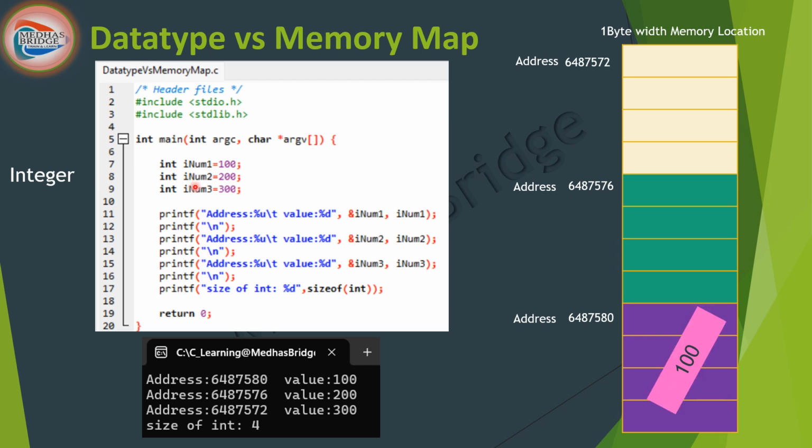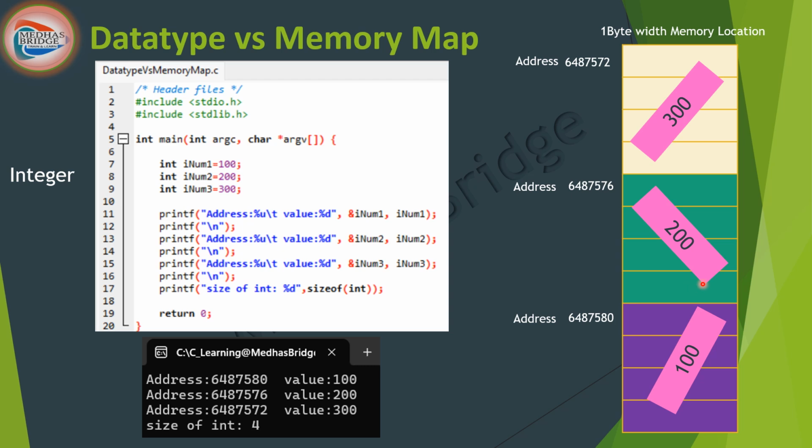Okay, that's the illustration. So what value am I storing at 80? At 80 I am storing 100, which is the logical representation of inum1, and in the middle I am storing 200, which is inum2, and then at the top inum3.